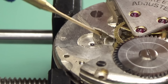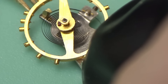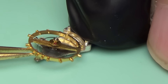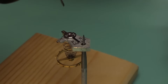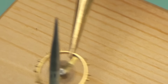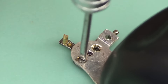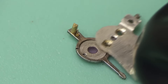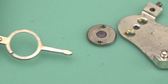The watch has been flipped back over so we can fit the pallet fork. The pallet fork will need to be oiled at the exit pallet. When the pallet bridge goes on, you need to make sure the pallet fork pivot is coming through the top. I noticed on this movement there was no jewel on top of the pallet bridge — a cost saving measure, I would assume, possibly due to the time period's lack of materials. Once the pallet fork is in, I can wind power into the watch and you'll see the pallet fork easily jump from one side to the other. Now I have to get the balance disassembled. That way of moving the regulator aside is terrible — I actually end up bending the pin here, which I left in the video on purpose.